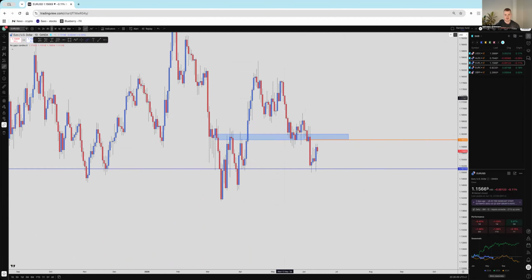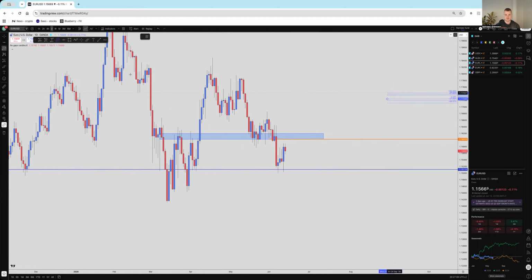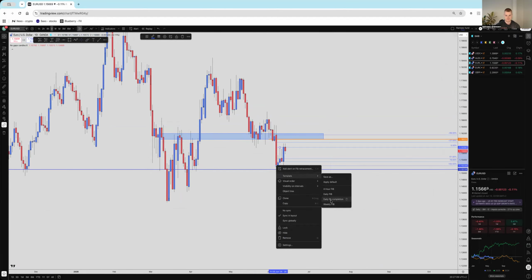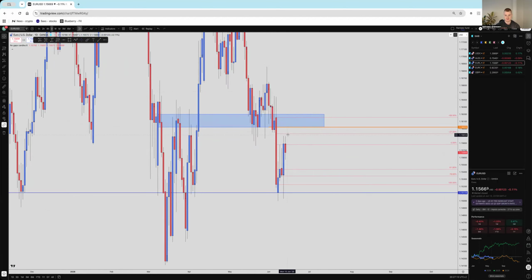What can I see on the daily? Also lower lows and lower highs with a bearish W, 1, 2, 3, corrective fourth leg. What I also find interesting is that when I draw my daily FIB from this pullback, I can clearly see that we have a -27 FIB completion here and a -68 FIB completion also here. So nice extra confirmation.